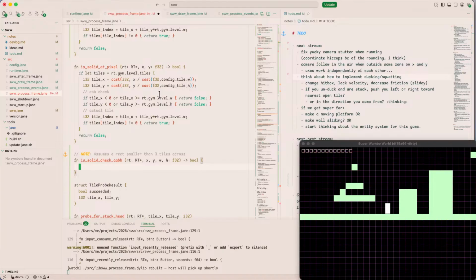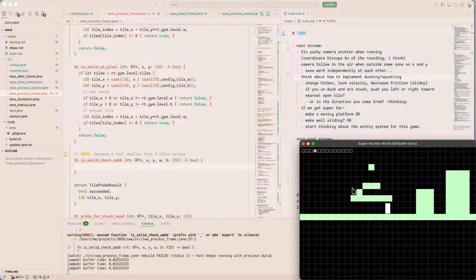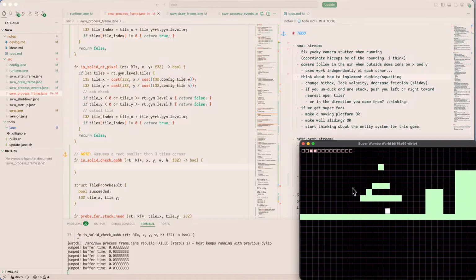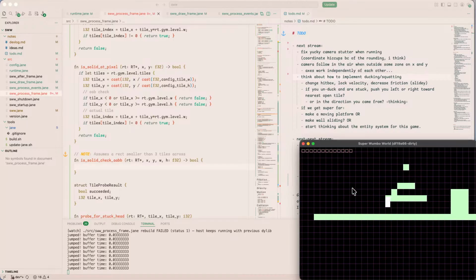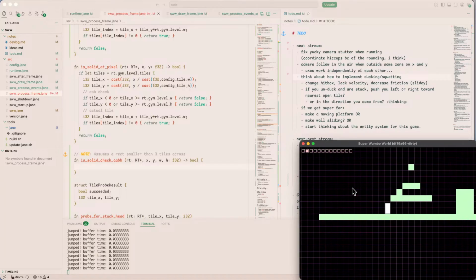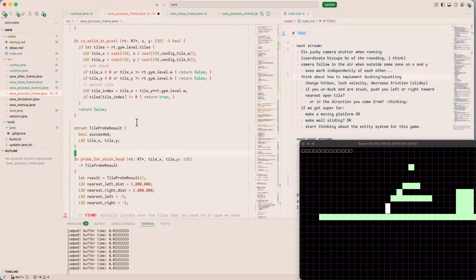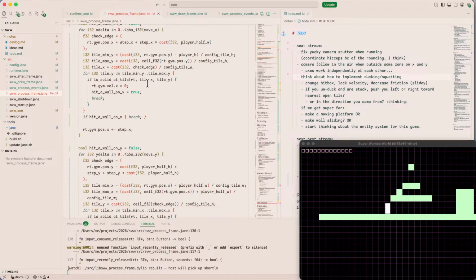Alright, it is getting quite late. We've been at it for 3 hours. Oh my gosh. We've hit it for 3 hours, and we're at this annoying, time-consuming thing that we need to think about to solve well. But for now, what we're going to do is, if your head is stuck and your foot is not stuck, which we could do naively, like check the middle of the foot, and if it's clear, you're fine. But okay, skip this for now. We're going to check both sides of the player's feet and call it a day, at least for right now, for this stream.